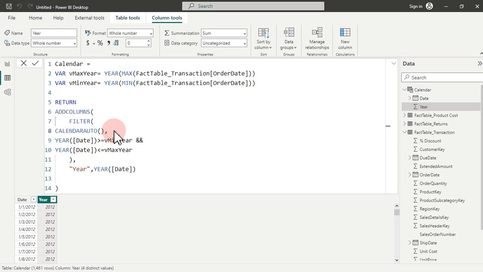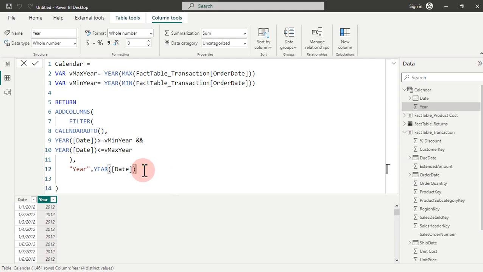If I hit enter, it might not change anything, but behind the scenes something has happened. We have just used this particular order date here in the fact table transaction just for our purpose. So for that, it's going to ignore any date we have inside our product cost, our fact table returns, and other columns right here. So we've just done all that.